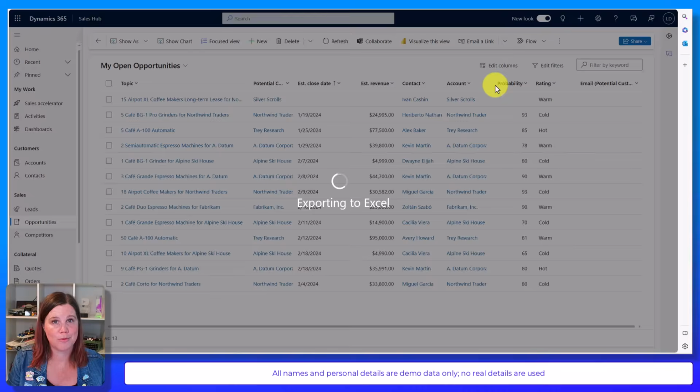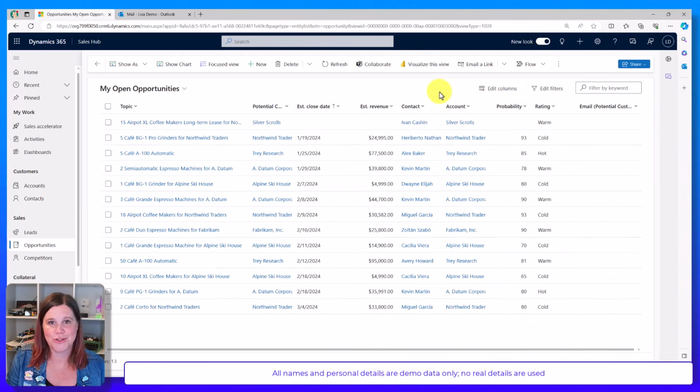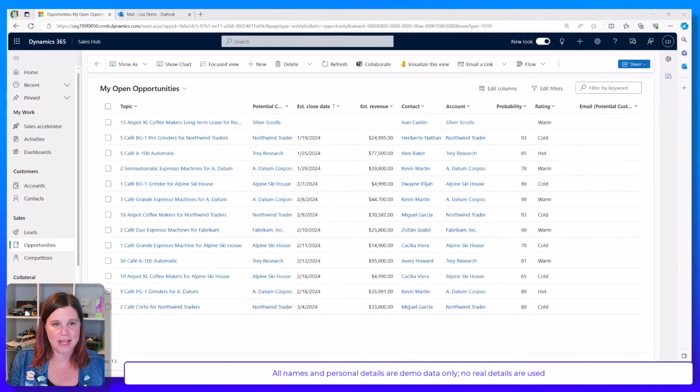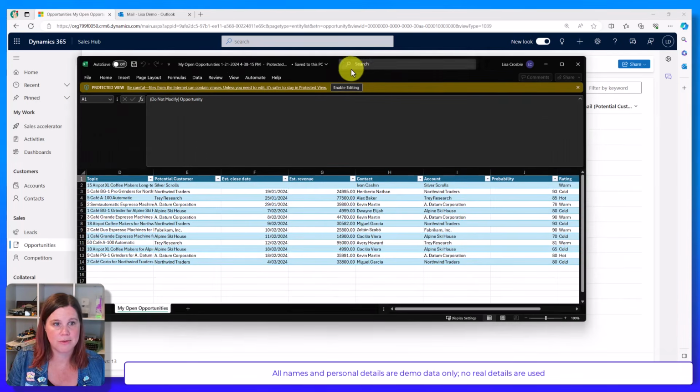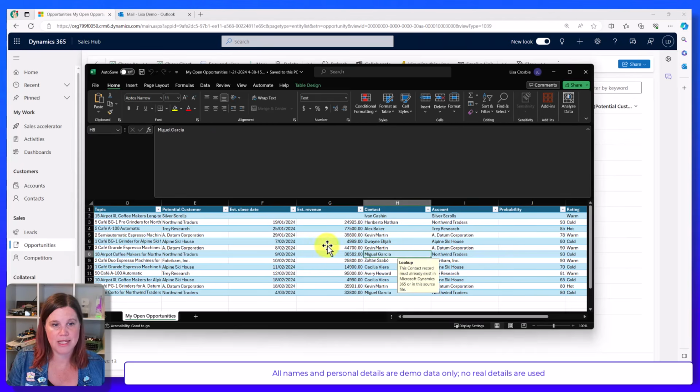So if for some reason you want to export to Excel, because we do know that everybody loves to export to Excel, then you can straight away just do that, and then that file will appear in your downloads, and all of the information that has come through there will be in the same format. Let me just grab that across from another screen here, enable editing, and you've got all of that information in there ready to use however you like.